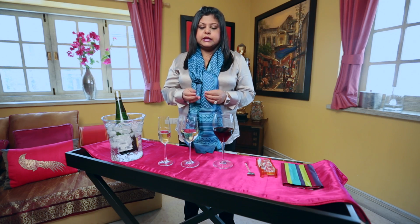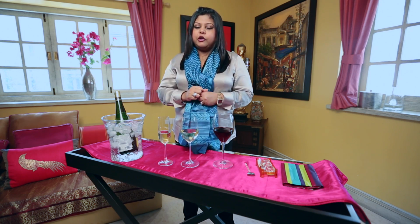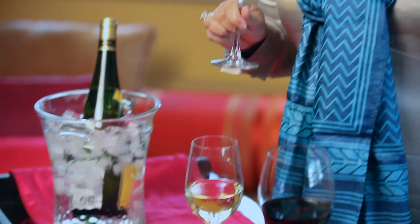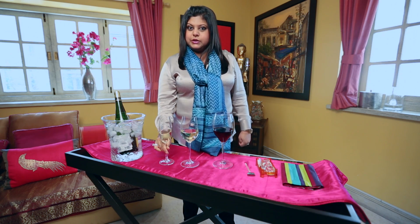What it might end up doing is actually hardening the corks, and they may be difficult to pop open. Worse still, they may actually crack in the process of doing that. Something you may have noticed sometime if you have taken a bottle out of the fridge. So you don't want to do that. What you want to do though is keep it in a wine cooler along with the rest of your wines, and just an hour maybe before you want to serve your sparkling wine, keep it in a freezer, or put it in an ice bucket for about an hour, and I can assure you your sparkling wine will be perfectly ready to be served at chill temperature between 6 to 8 degrees.